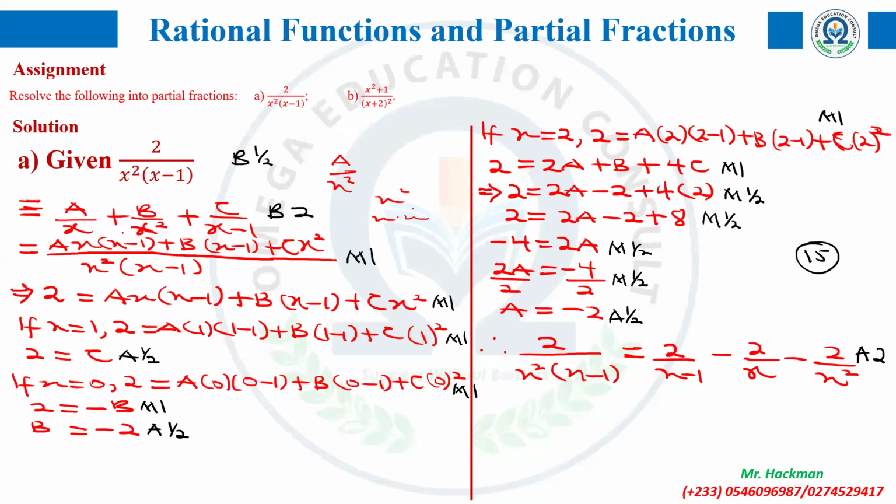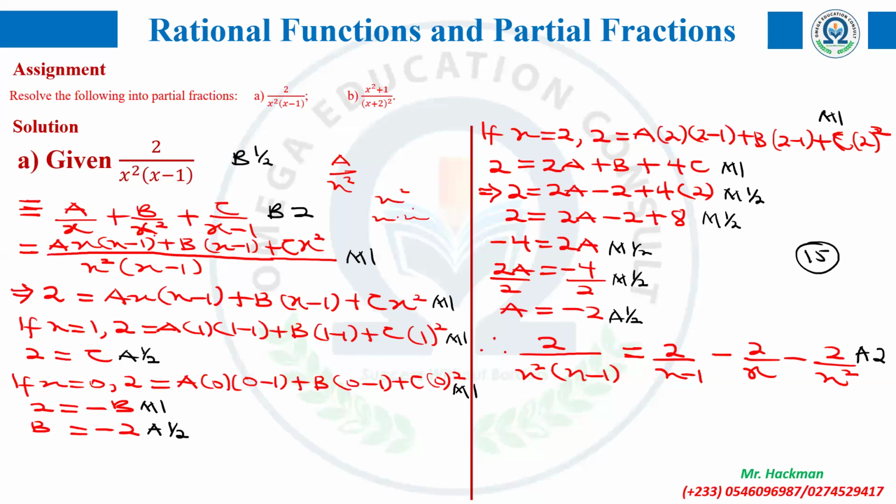So it means this will be treated as a repeated factor of x. Because the power is 2, this will give me 2 fractions, and this will give me 1. So the first fraction for the x squared will be, the first denominator will be x. Its numerator will be A because your repeated factor is linear. Okay, then the second one, the denominator will be x squared. Its numerator will be B, because remember, you are treating this as a repeated linear factor.